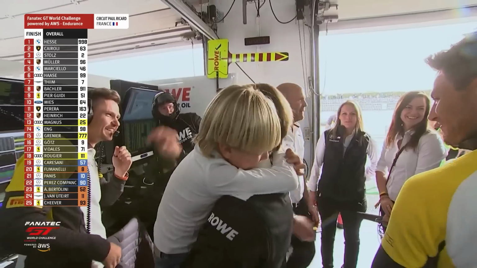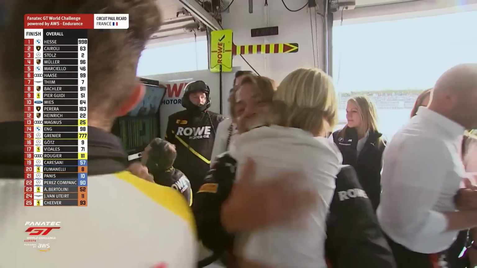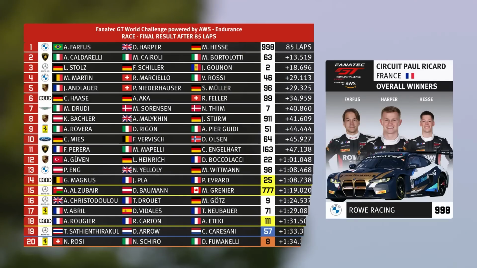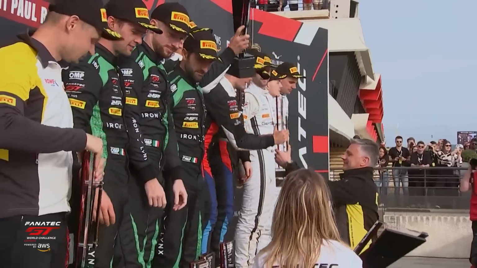And for third, it's going to be Mercedes. Luca Stolz, Fabian Schiller, Jules Gounon come home for the last place on the podium. So, provisional results: Augusto Farfus, Dan Harper, Max Hesse win at Paul Ricard from Andrea Caldarelli, Matteo Cairoli and Mirko Bortolotti. Luca Stolz taking third with Fabian Schiller and Jules Gounon from Maxime Martin, Raffaele Marcello and Valentino Rossi. First blood in the championship then falls to BMW.